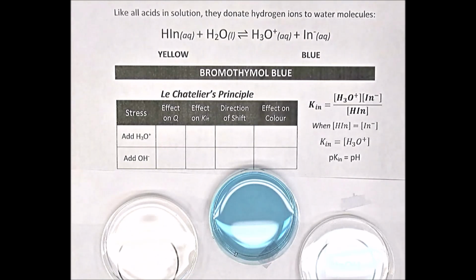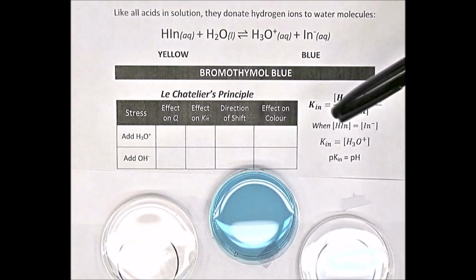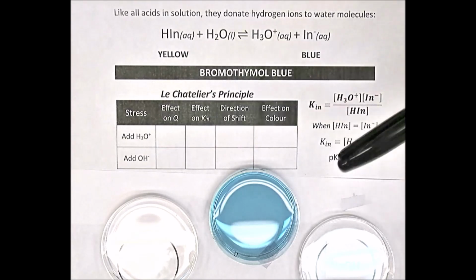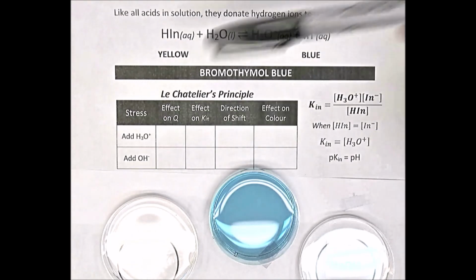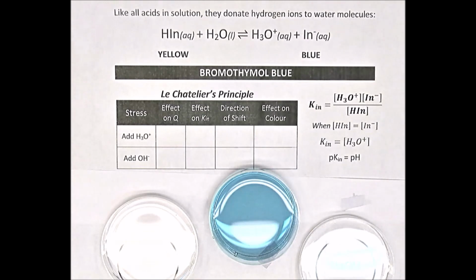Look at the reaction above. Use your knowledge of Le Chatelier's principle, either from a kinetics perspective, forward versus reverse rates, or think about the reaction quotient. You can use the equilibrium expression right here. Try to predict what would happen to the color in the dish if I were to add hydronium ions to the dish. Would it get darker blue? Would it turn greenish and eventually yellow? Predict the direction of the shift if we were to add hydronium. Pause and see if you can do that.